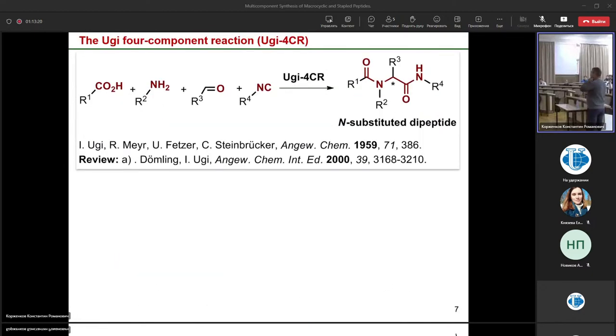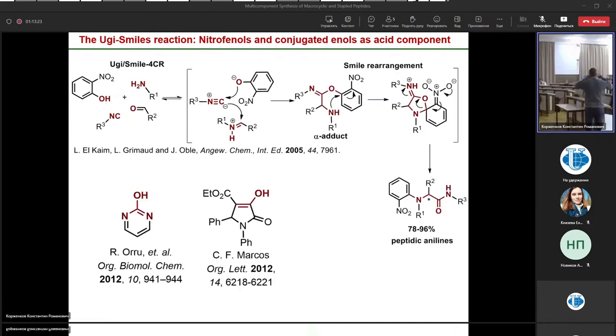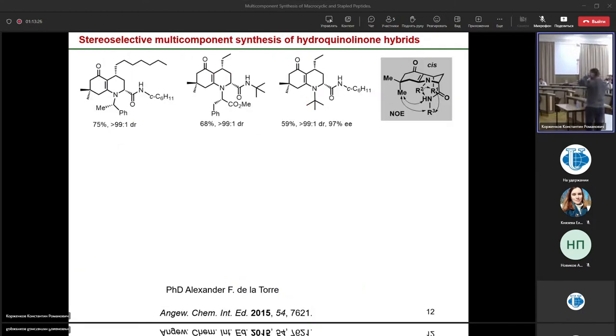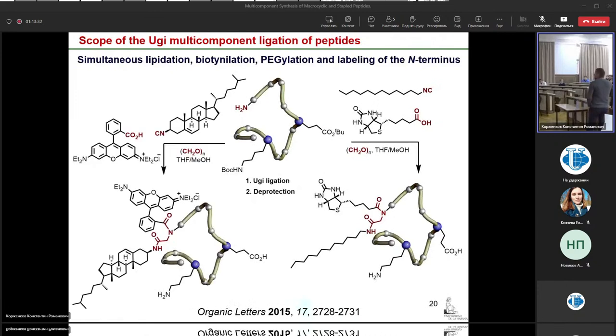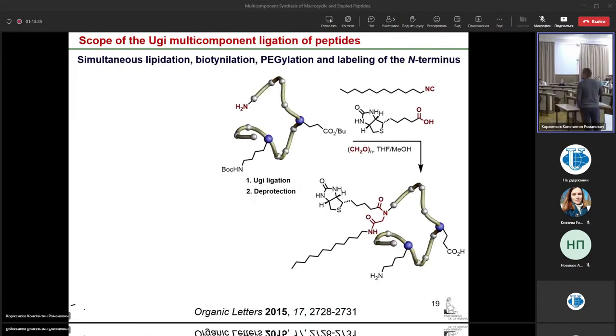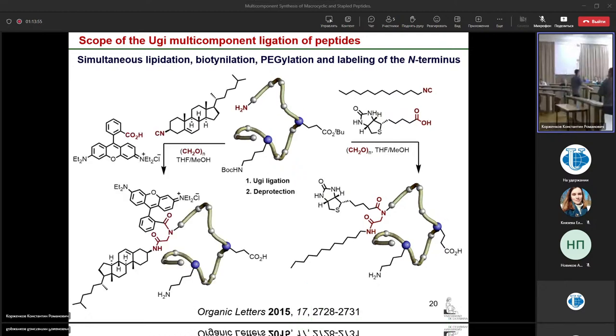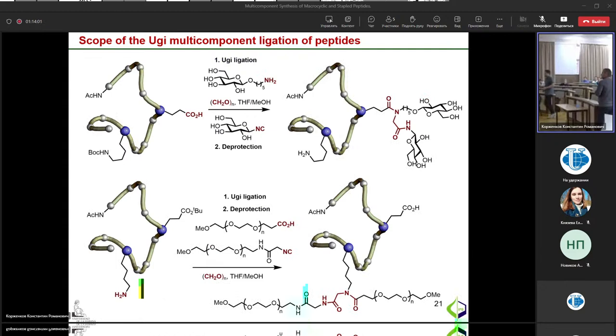So I'm going to jump a little bit to the peptides, okay, which is actually the main topic of my group, peptides and proteins and so on. Yesterday I introduced this type of chemistry in which we are able to label a peptide and to modify peptides, to lipidate peptides, to pegylate peptides, to biotinylate peptides using the Ugi four-component reaction, and how the power of doing a double functionalization in only one reaction was very important for us. Okay? So take a look that we introduce steroids, fluorescent labels, lipids, biotin, whatever, sugars on the side chains.